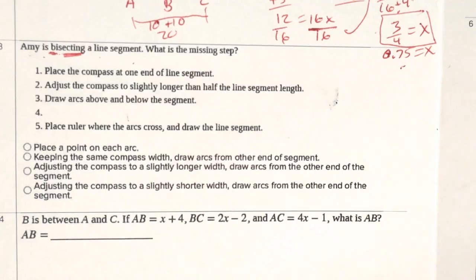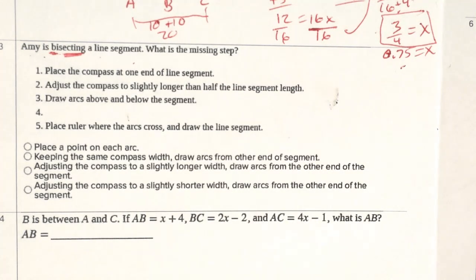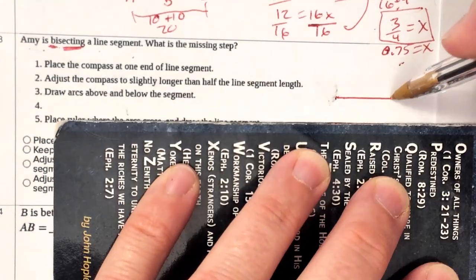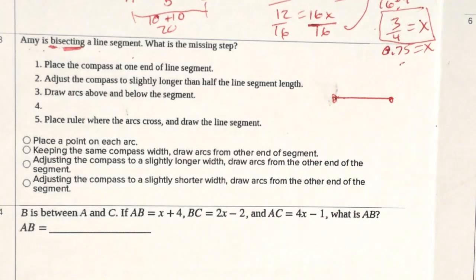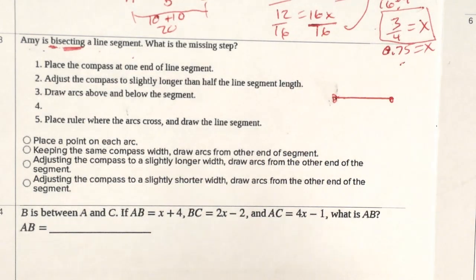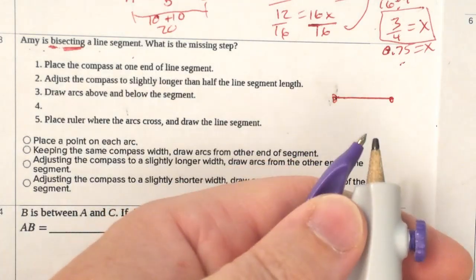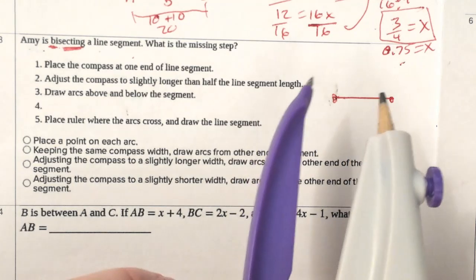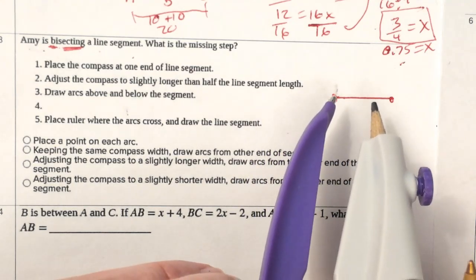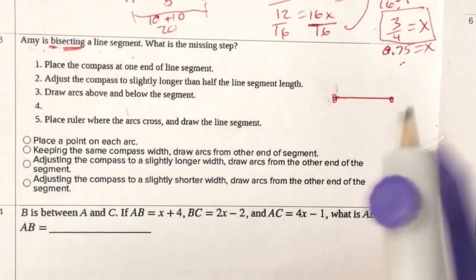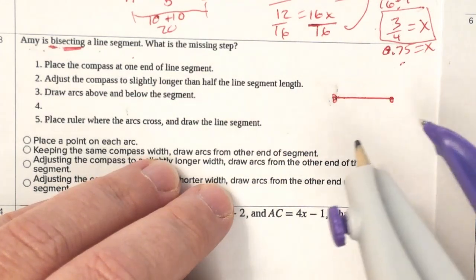All right, so for that, now we practice this, but just in case you're struggling with that, okay, line segment, just so you can see what's going on in my head. All right, so step 1, when you're bisecting, what really is supposed to happen is use a compass, but you can actually do this from memory. So for a compass, place the compass on the line at one end of the line segment, and you're supposed to measure more than halfway, mark the top, mark the bottom. Then with that same setting, you mark the top, you mark the bottom.